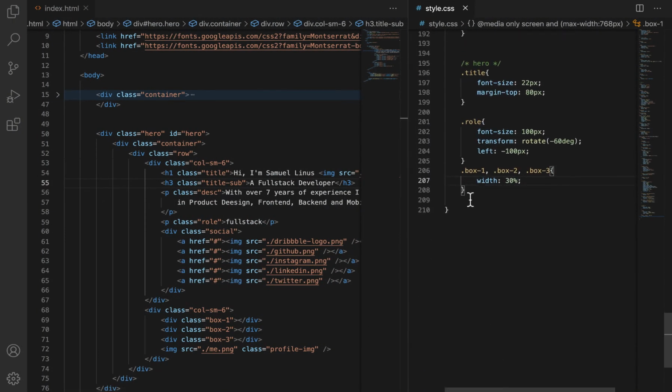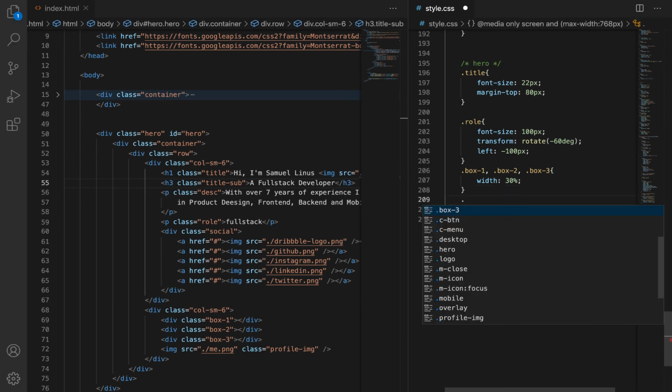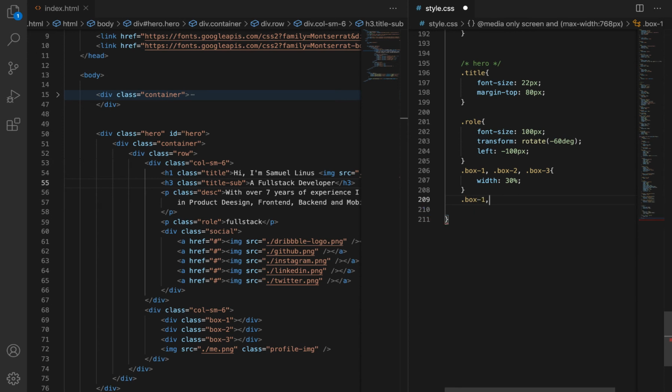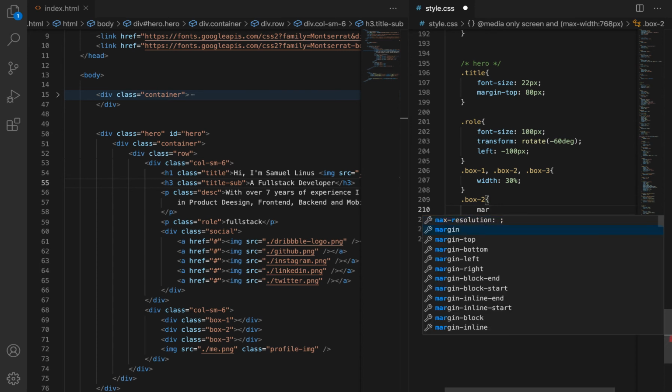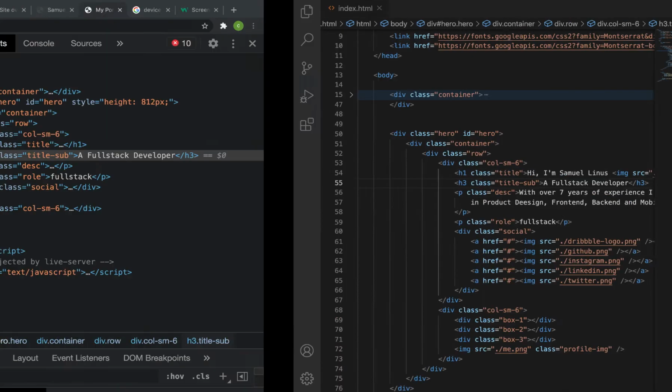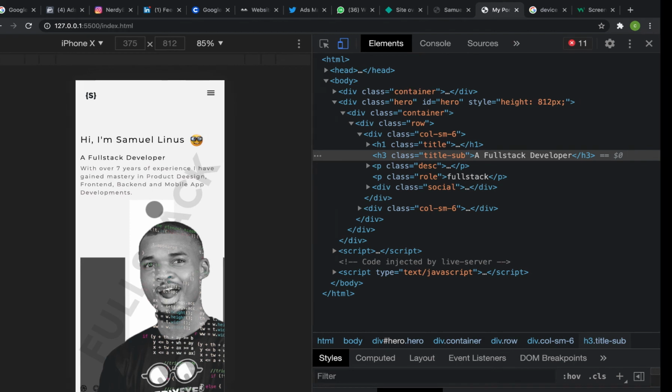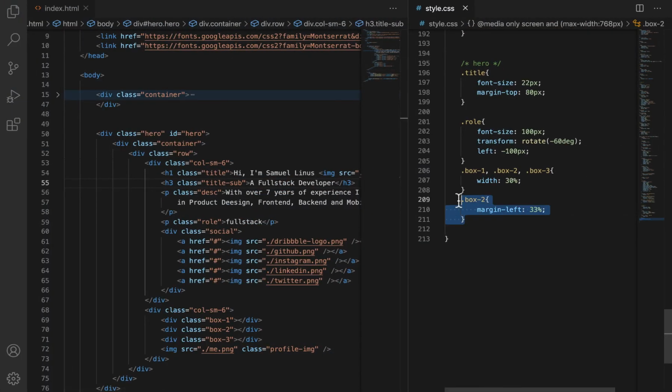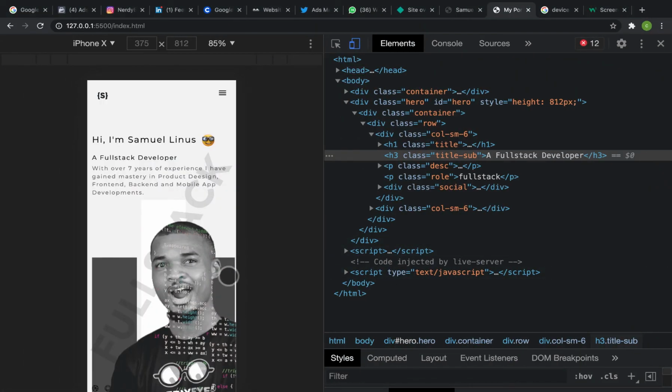Then we'll now say let box 2, let's work with box 2, margin left should be 33%. So that's that. Then I'm going to copy this and say box 3 is going to be 66%, right?